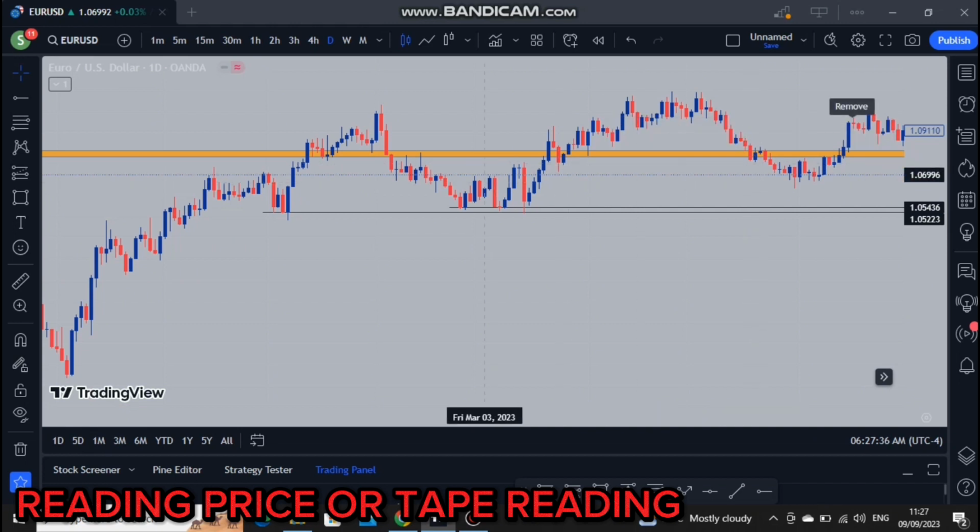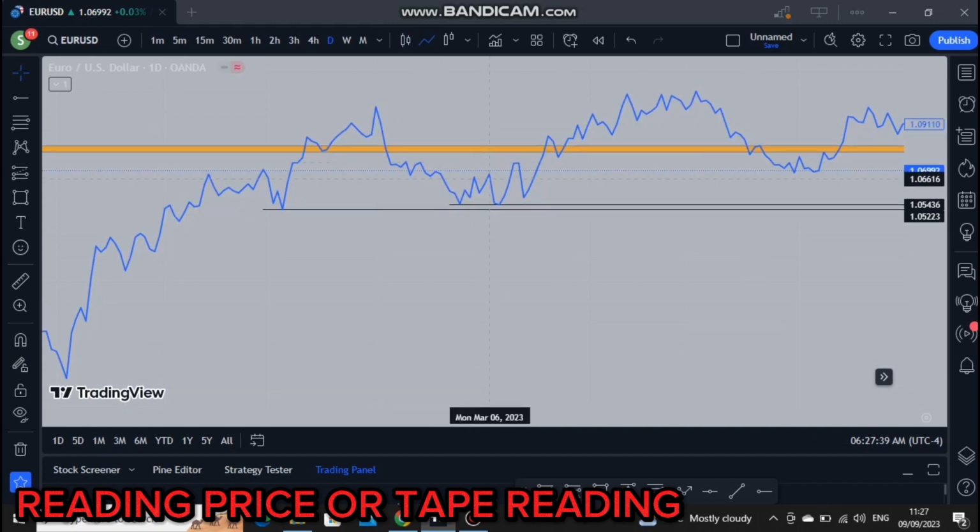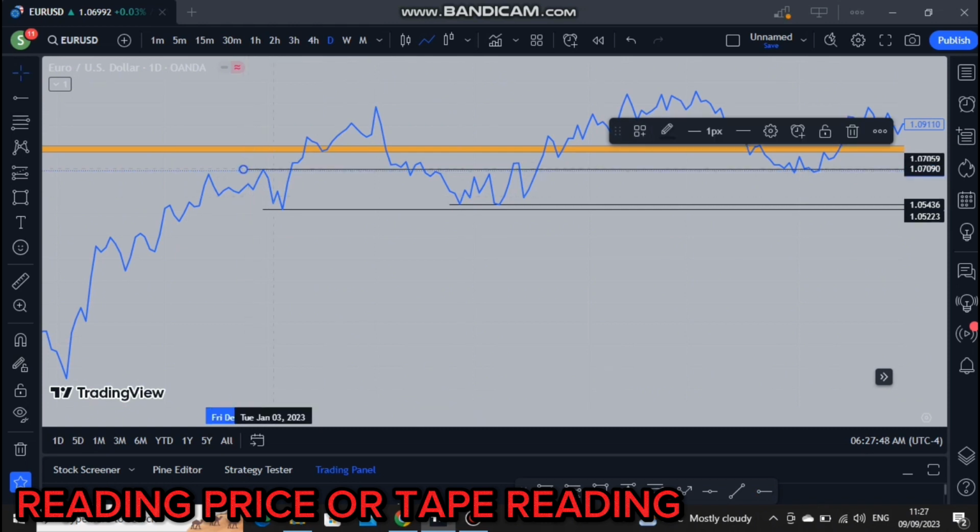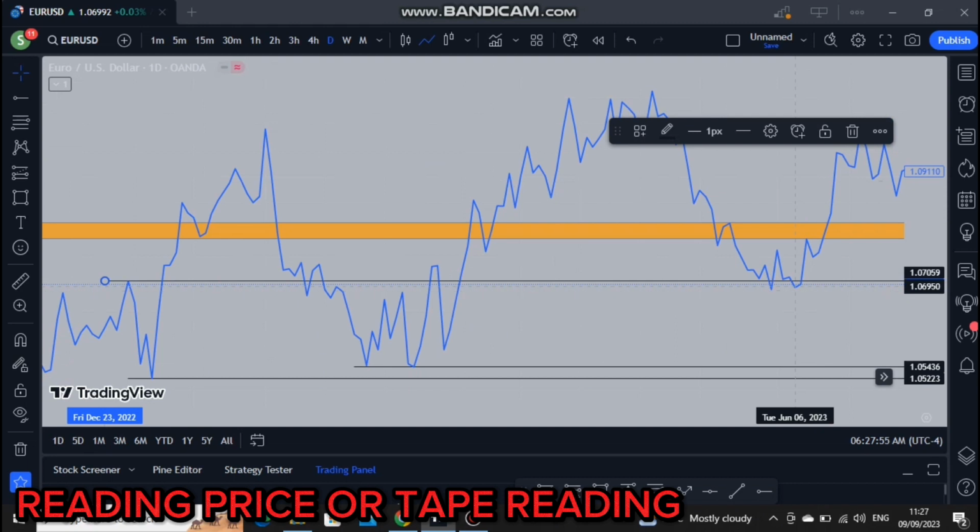So looking at this point, let's use our line chart and see where the market is reacting to very well, that we all know. So this is a very nice point. You can see it tested, touched all of these zones. Can you see that? Can you see this? So let's change it to our candlestick.